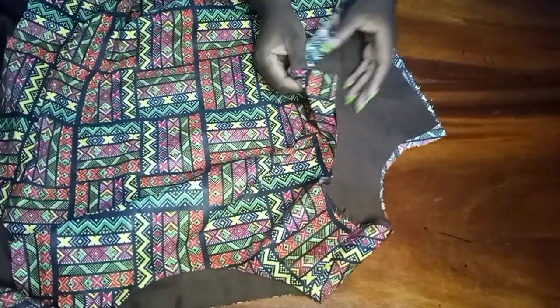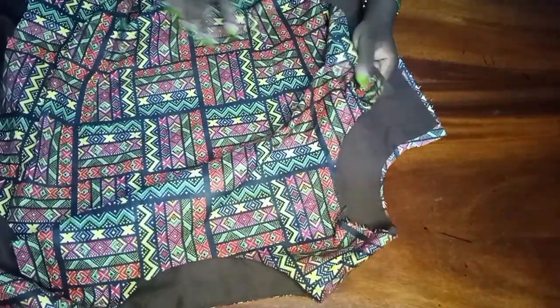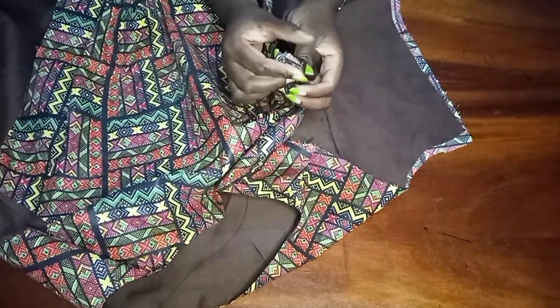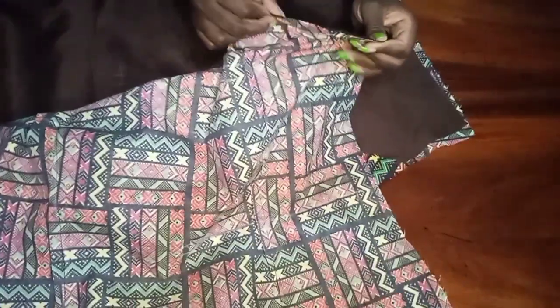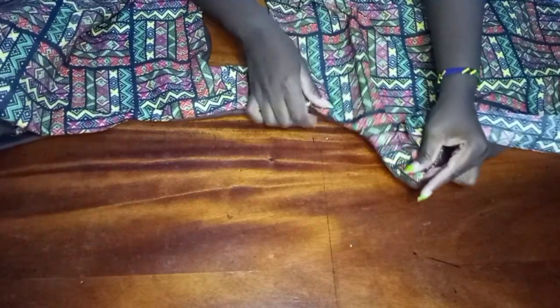Since it is a sleeveless basic bodice, I will stitch my arm, and this is how I'll do it. Just watch. I'll turn them around right sides facing each other, and I'll stitch with 0.5 allowance to the end. So this is how it looks after I'm done stitching, and I'll go ahead and iron it.